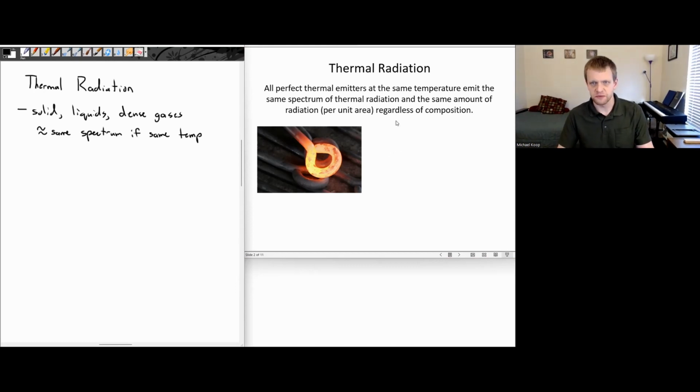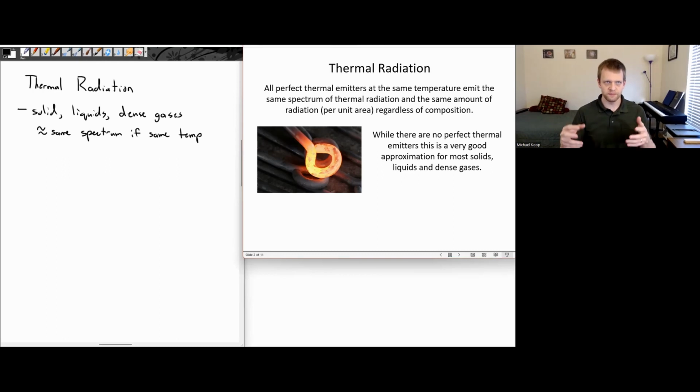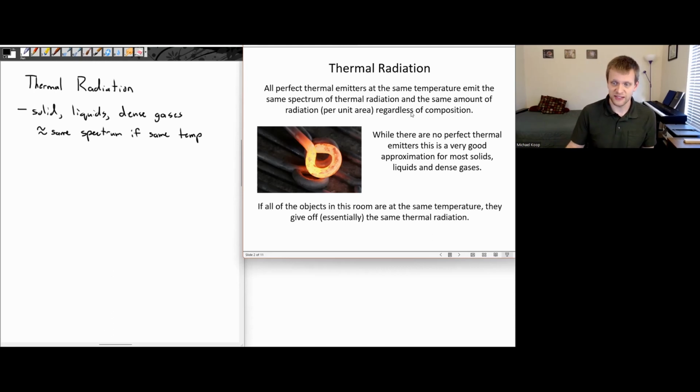We're going to be talking about these perfect thermal emitters, and these don't actually occur very often in nature, but it's going to be a good enough approximation for most of these solids, liquids, and dense gases.